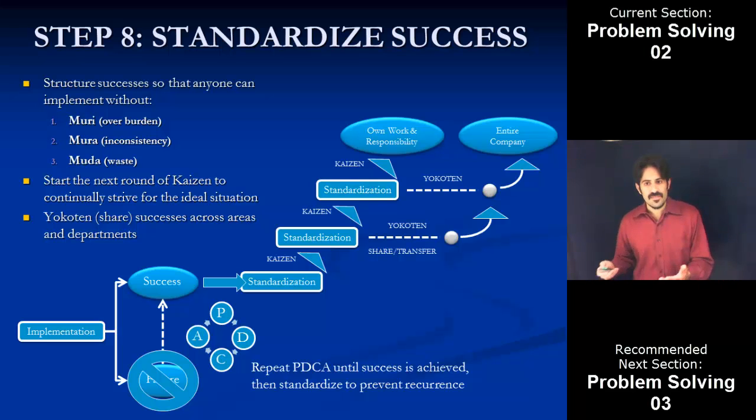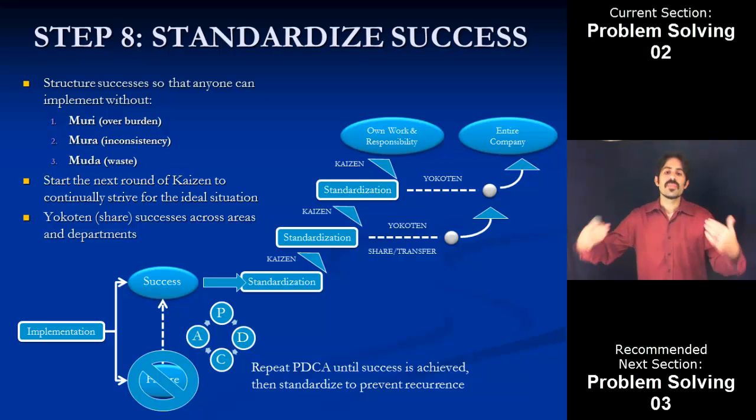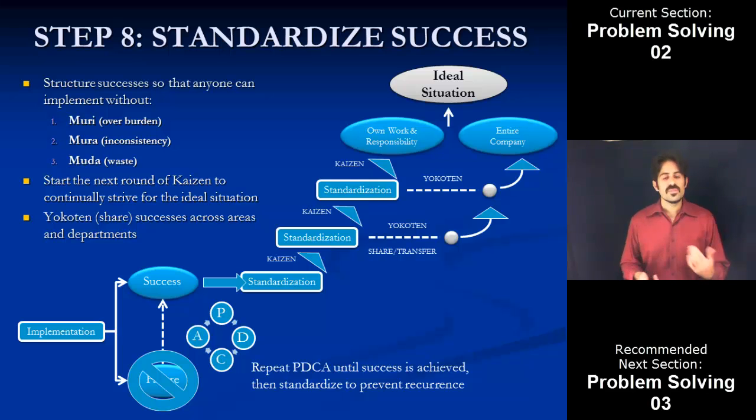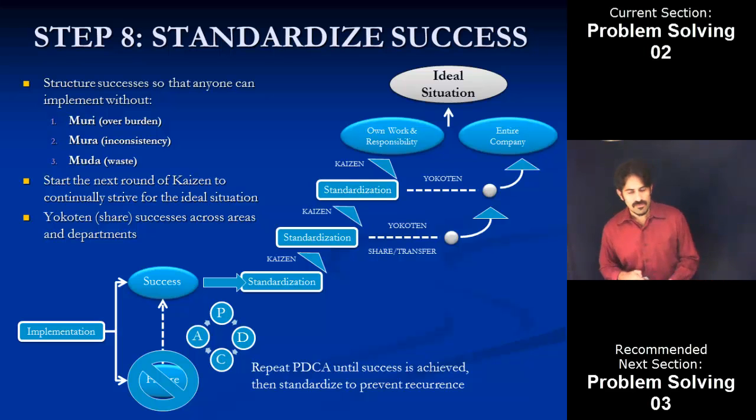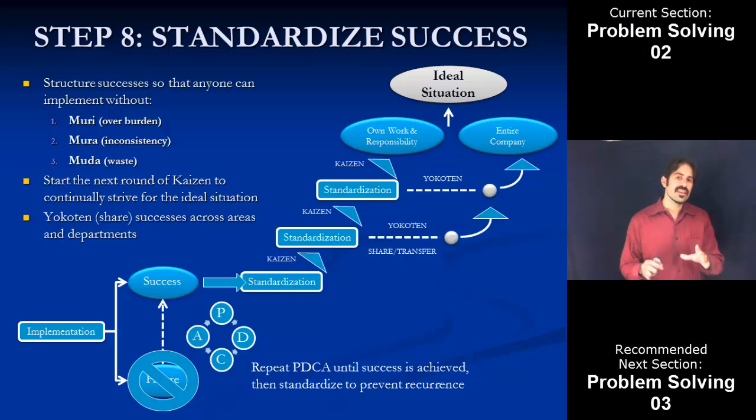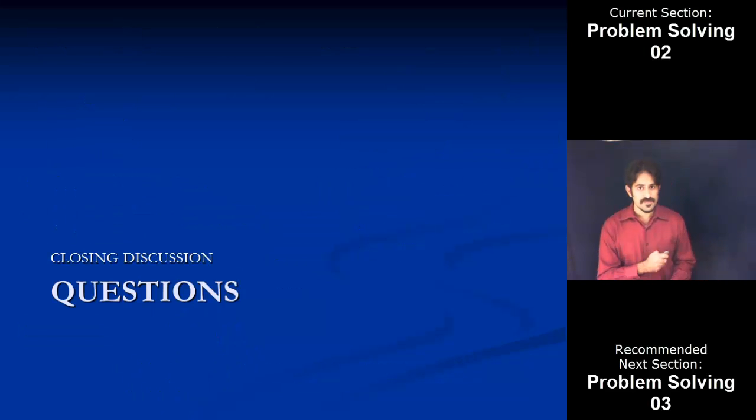And as we do that, as we level up our own work and responsibility and improve our work environment, we also help the entire company level up and improve their capability as well. And the ultimate result of that is that we can drive the entire organization towards the ideal situation. And that's really the key thinking out of this step 8, this last thing stuck to the end of this: how can we maximize the benefit we get out of every little individual problem we solve. That's what we're chasing with this.